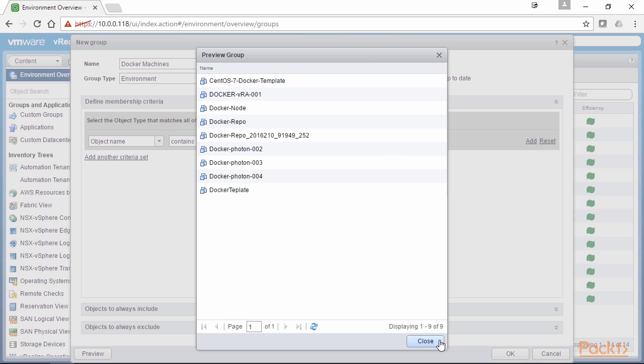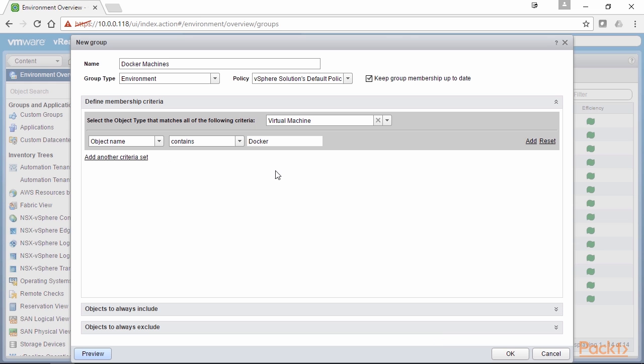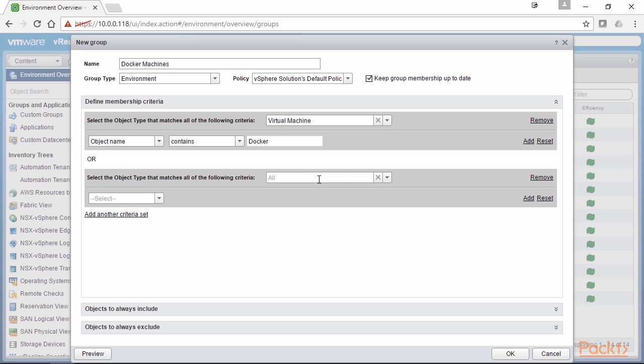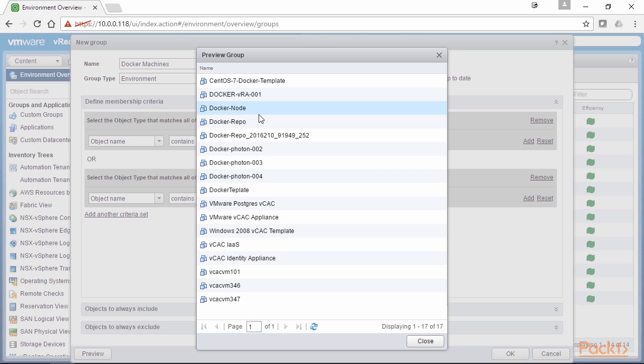We're displaying 9 objects. So close that. That's good. I like that. But if, say, for example, I go and, they want to be a virtual machine, object name contains, say I want VCAC as well. And I have a look at my preview, and there's got all of them included as well.